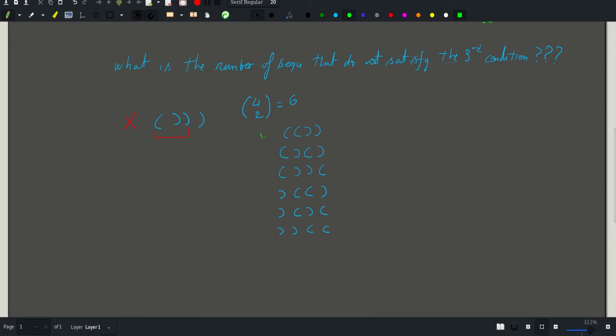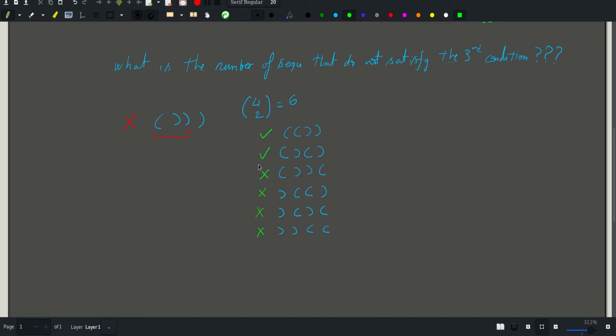This one is valid. This one is also valid. However, this one is not valid, and neither is this one, nor this one, nor this one. All of these are invalid because in this prefix we have 2 closing brackets and 1 opening bracket. In this prefix here we have 1 closing bracket and 0 opening brackets. The same goes for this prefix and for this prefix.